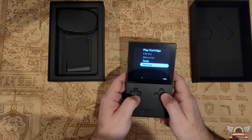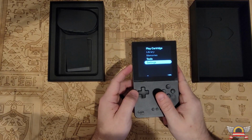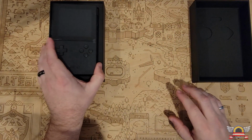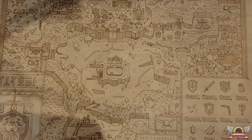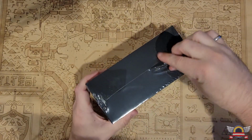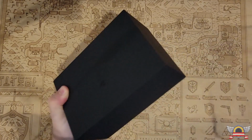And there you go. So I'll be testing this out with the game obviously in a second. But let's continue our unboxing train. That's what it looks like when you turn it off. And go on to the next item, which would be the dock. Like I said, I've already started the plastic so as not to bore you with my ineptitude.